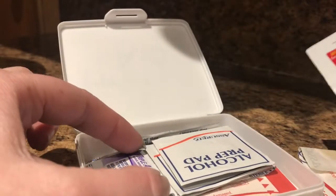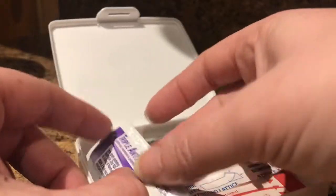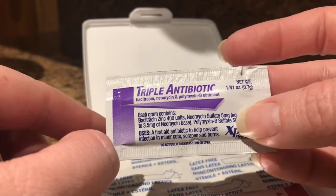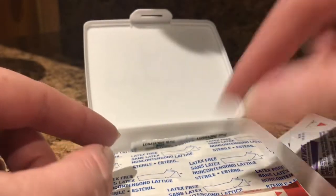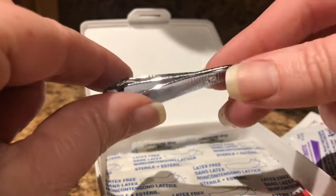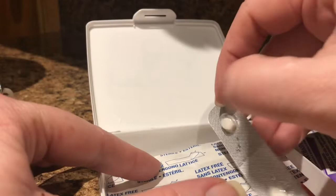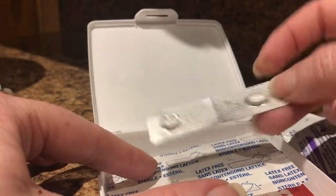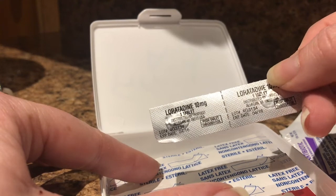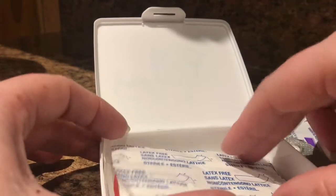This is more like a first aid kit for four people. We have alcohol prep pads, just in case of a scrape — clean everything out. We do have a triple antibiotic ointment. We also have a pair of clippers — you'd be surprised, for extra skin or a scrape, just cut it off. We also have allergy pills; we literally just took them off a big pack and stuck them in here. They're always in here and we switch them out if we need to.